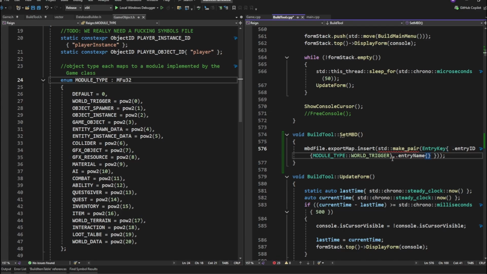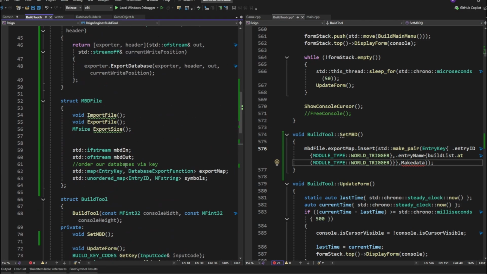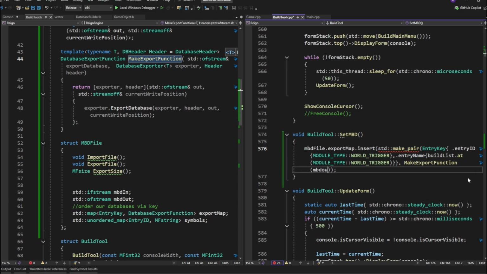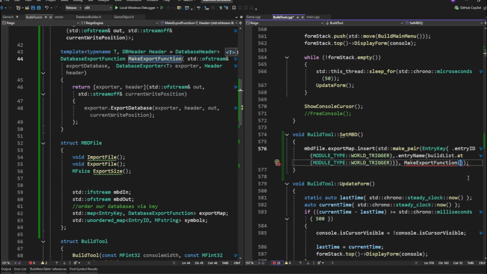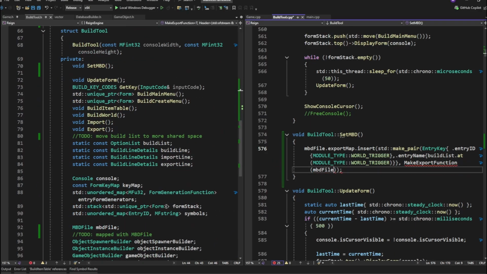Entry name. To make the export, we'll give it mbd out. mbd file, mbd out, and this will be a roll trigger exporter.